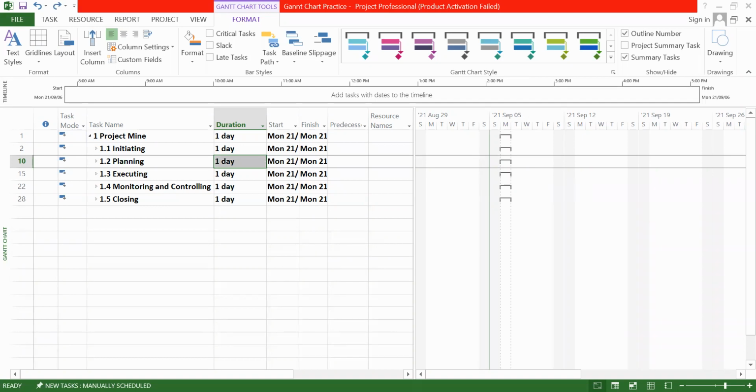So there is a procedure before scheduling. You have to schedule the calendar, which date you are going to start your project and which date you are going to complete the project. So these kind of things have to be set first. Okay, so just going to create a calendar.